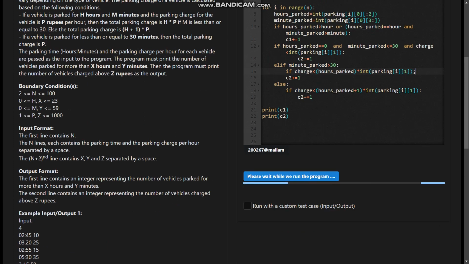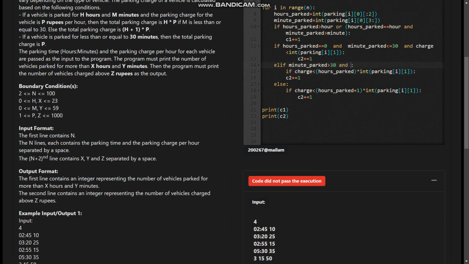I put a semicolon here; this should be a colon. And hours parked greater than 1.